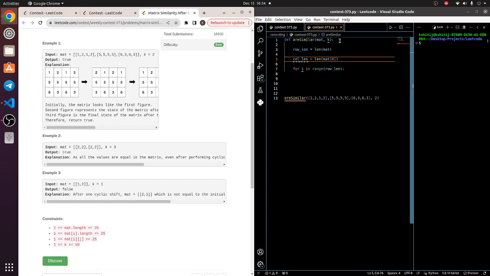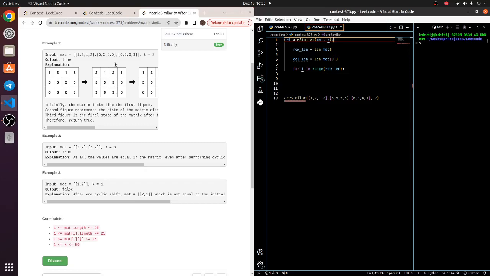If the value of k is odd, right, and if the value of k is even, then we just need to check whether the array is the same after the cyclic shift. If the value of k is 2, then for all the left indices, yes, I basically get it.